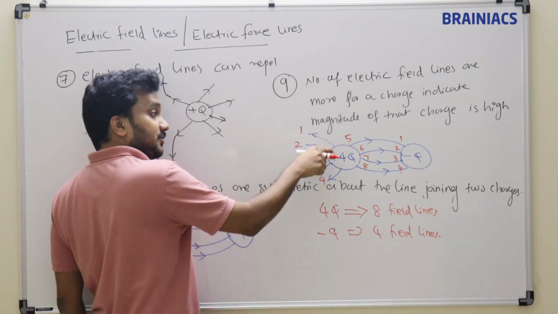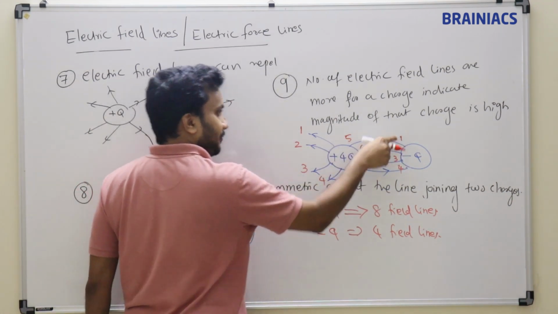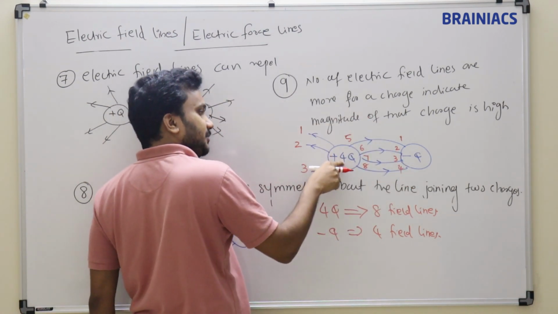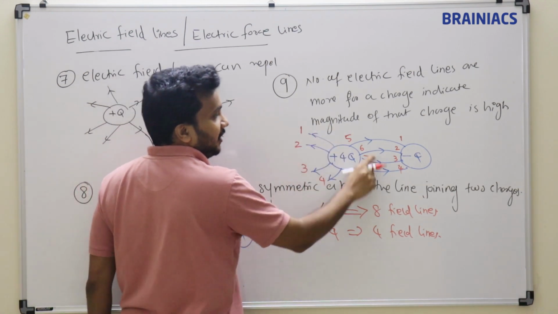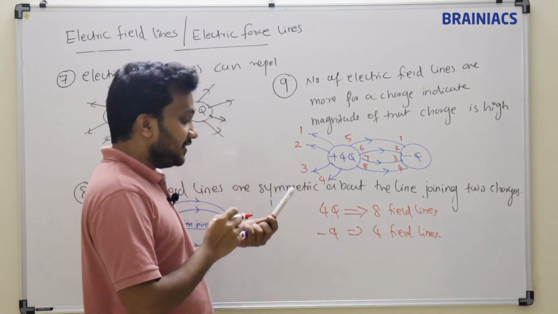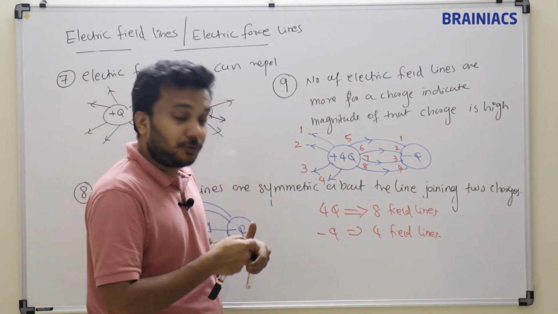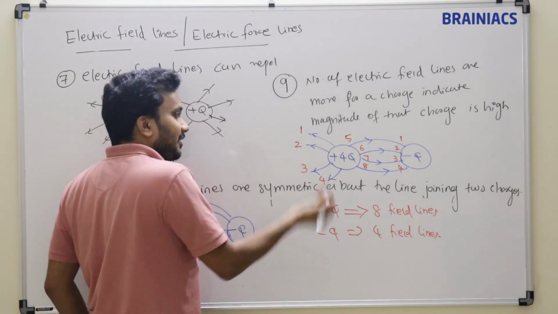This is 4 times bigger than this one. So here 4 lines will be here, which means if this is 4 times bigger, 4 times the number of lines are required. Totally now we have 8, but 8 is not sufficient. How many more do we require? We require another 8 also.